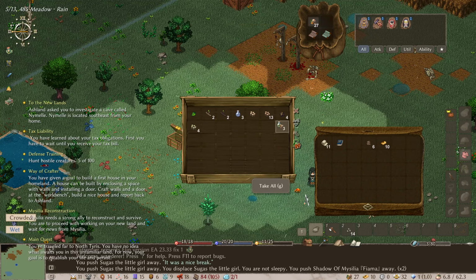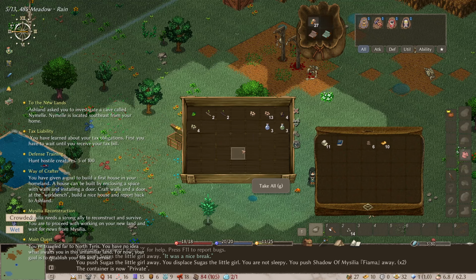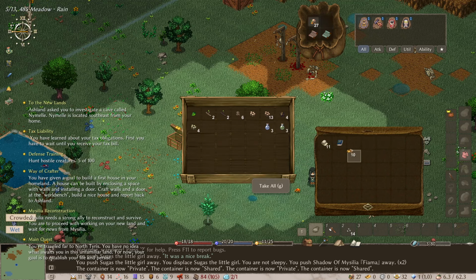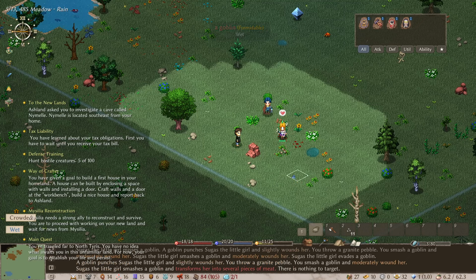I don't particularly like potions. They do have their uses. I'm sure they're incredibly amazing later on when the game gets harder. But for lower level enemies, they seem to wear off before I can do anything to the enemies. So I don't want this to be a shared container, really. I'm worried that the AI is going to just load it up with a bunch of bullshit. I don't need the adventurer's log. Drop that there.